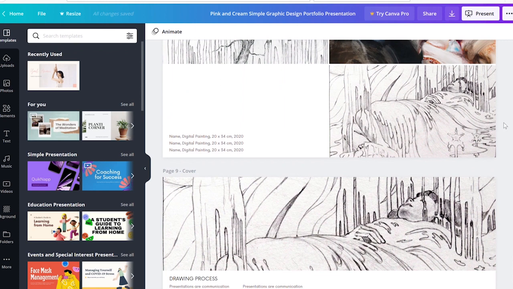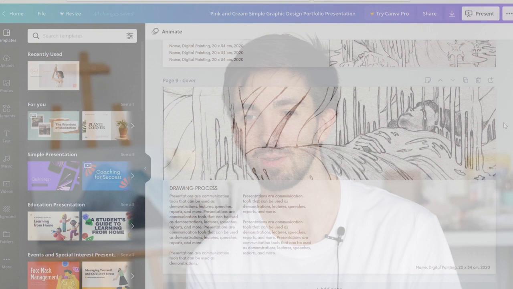So really the template that you choose doesn't really matter, because you can obviously edit every single element of it. And as I said, what you're going for is a simple, clean design. So at the end of the day, you're not going to be using many intricate elements, unless, say, for example, you're doing an illustration portfolio. This might be a slightly different format. A design portfolio will be different. And as I said, have a look at the artists who are already doing it well, that's possibly a little bit similar to your own work, and then you can see interesting ways of presenting your own artwork.